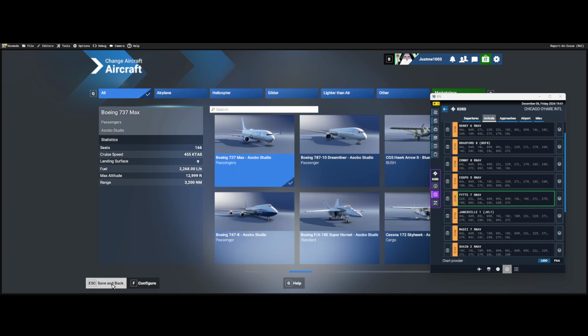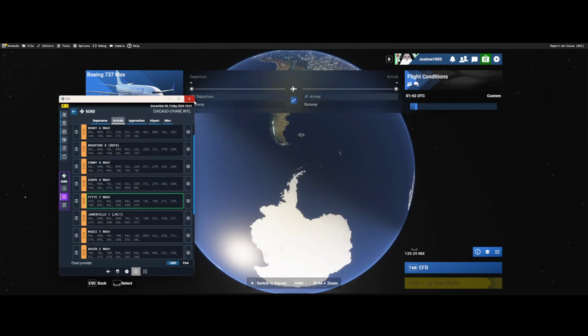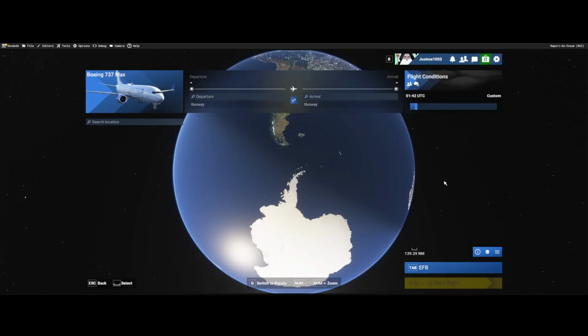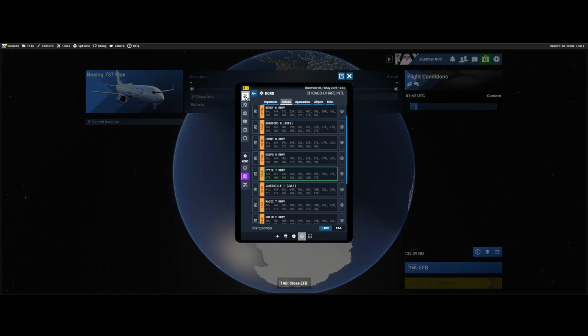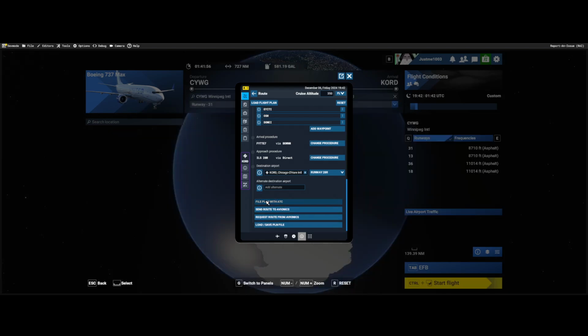Let's pick that. Save. Now if we were to select, let's close this again. We select this EFB, right? If we go down here and we hit ATC, it should put the line on the map and everything else. If we hit send to avionics, the way I'm understanding is when we boot the plane up, we should have that flight plan in the plane.